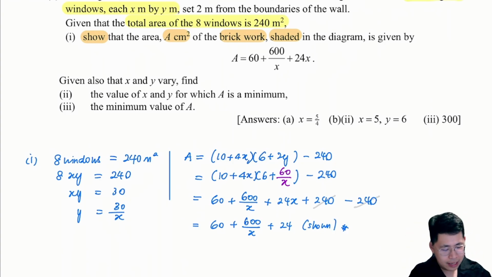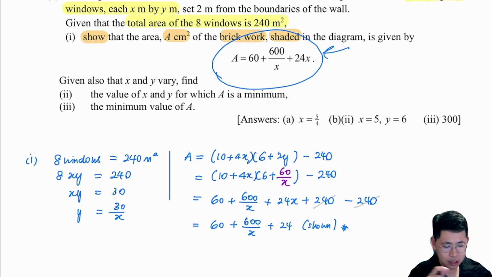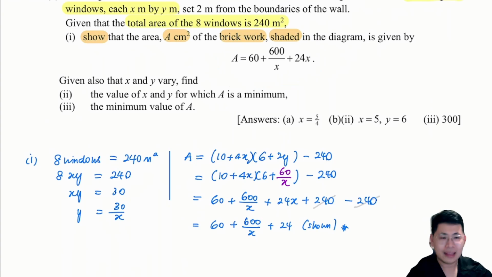Now the thing is, if you cannot get this, technically speaking, you can actually move on to parts 2 and 3. If you really cannot, just move on, making use of this expression over here. Usually part 1 is shown because a lot of students tend to not be able to make it. So they will break the question down further. This is like a checkpoint to make sure that everyone got this, so that you can proceed to do parts 2 and 3. Okay, so this is going to be part 1.